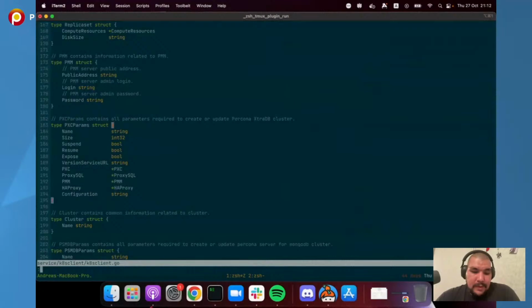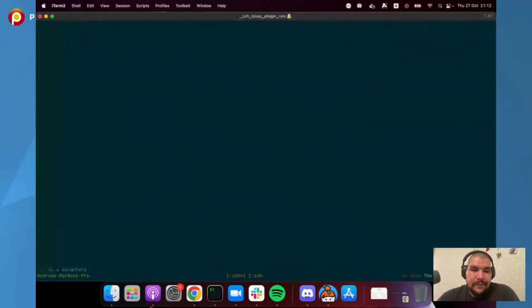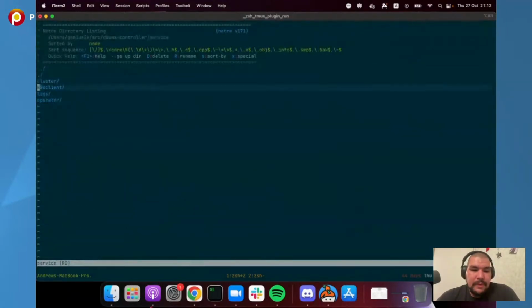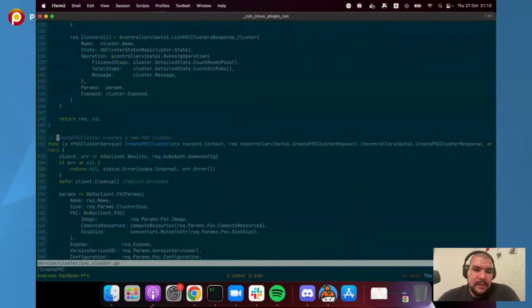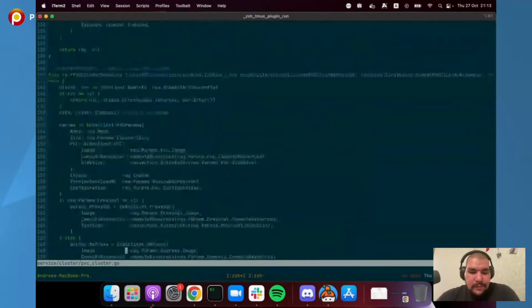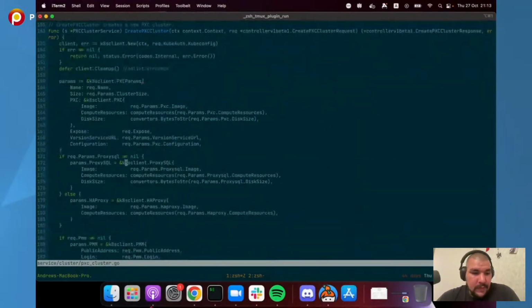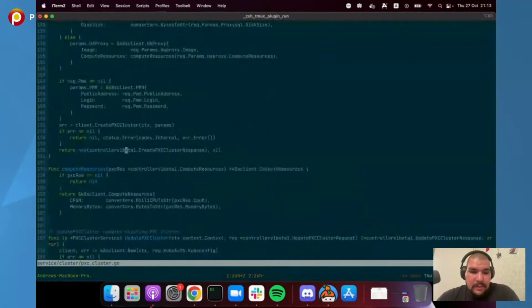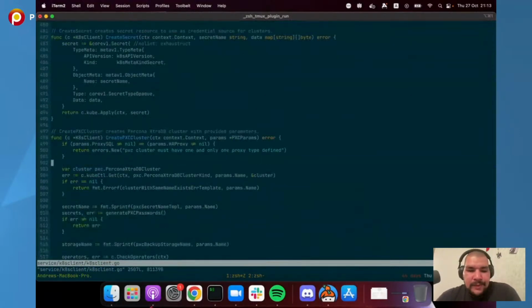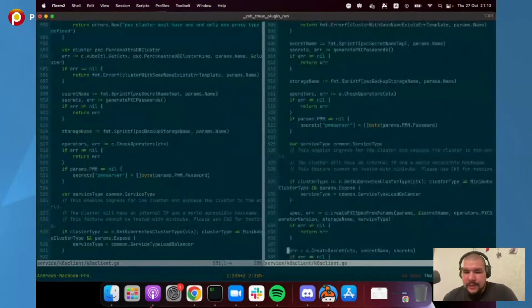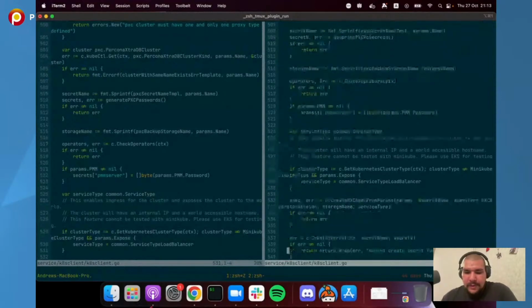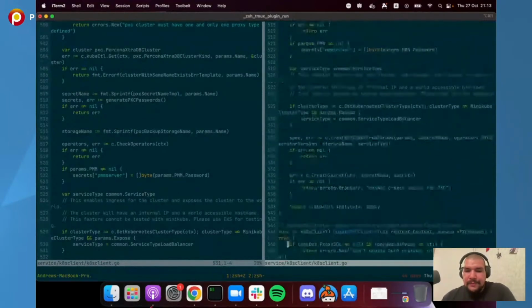And another thing: create Pixie. We call create Pixie cluster, and here we do some secrets creation.